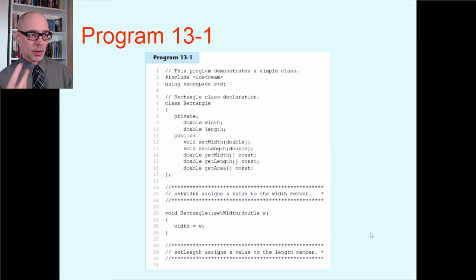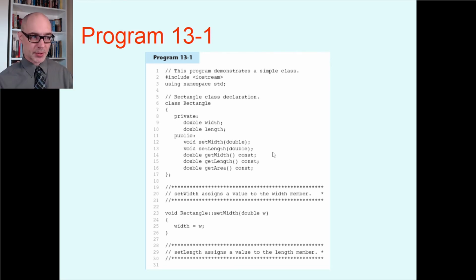All right, so here is the first program in the book, and the programs are going to get a little bit longer now. That's actually why you want object-oriented programming, in order to organize all this kind of complexity. So here's the very first program that uses that rectangle class. Just as we saw, here's the class declaration, lines 6 through 17. You've got your private data for the width and the length members. And then you have these public functions: set width, set length, get length, get area.